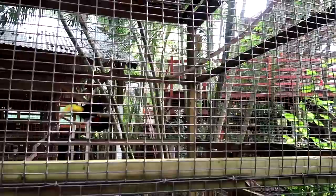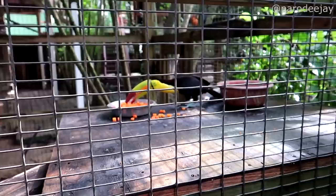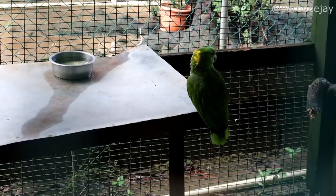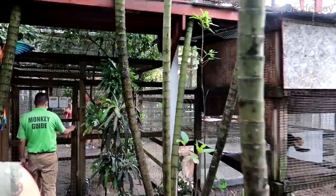We have a rainbow-billed toucan over here. His name is Sam. Sam the toucan. We're not allowed inside with him. There's a little problem with him. He likes to peck a lot, and because of the shape of the beak, it could be really bad if it pecks you. Right now, he's eating some, I think, papaya. He likes to eat fruits, insects, and eggs from reptiles. Actually, right now, he's posing for you. They have a powerful beak. If they bite you, they can make you bleed easily. I know it's smaller, but it's really strong.